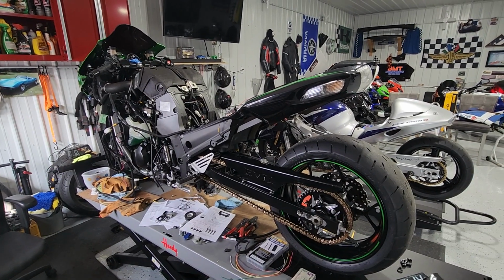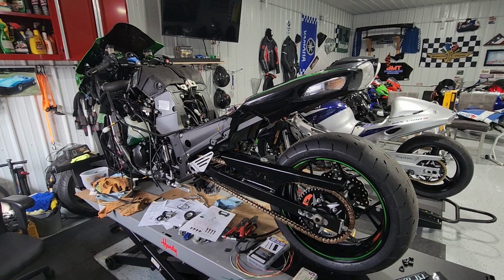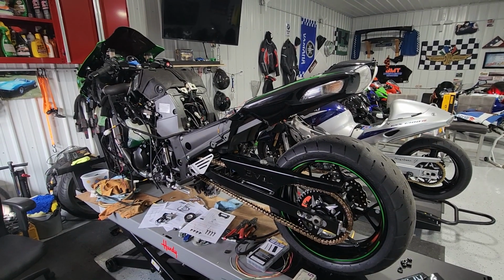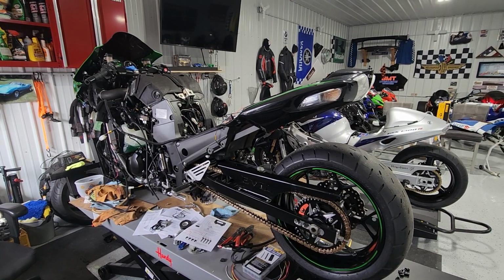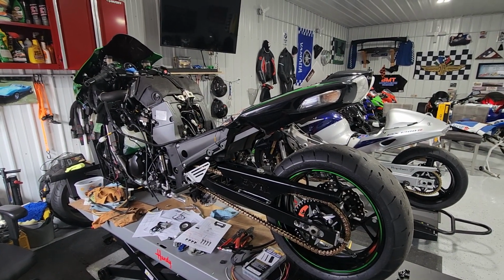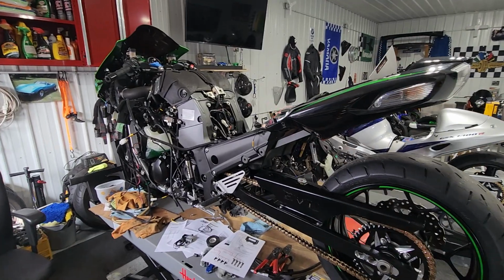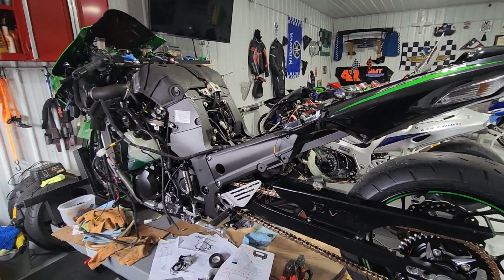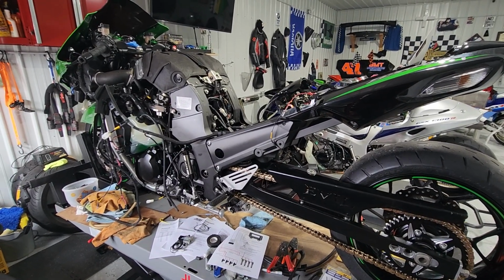So I'm doing this video to express, in my opinion, what you will need to install the air shifting system from MPS and the Schnitz automatic shift module. This is a 2016 ZX14R. For starters, if you're not knowledgeable, you're going to need a very good mechanic.